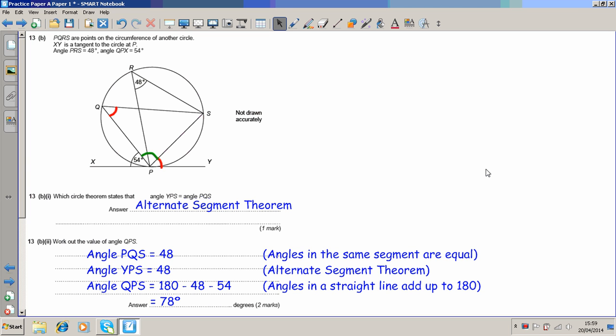And there we are, done. Now, that's not to say that's the only way of doing that. I can imagine that you could work out this angle here as 54, and that's 48, and say angles in a triangle add up to 180. There are different ways that you can do it, but I think that's probably the one I would do. Hopefully that follows.